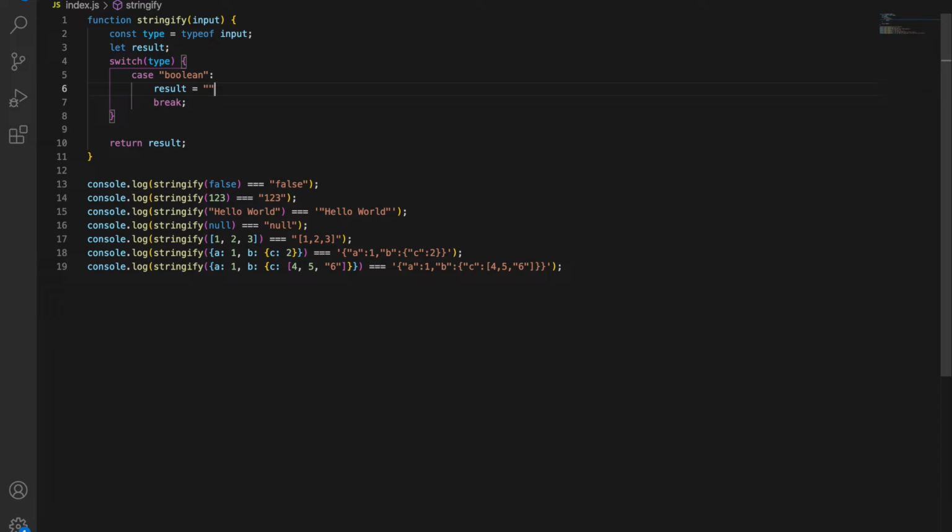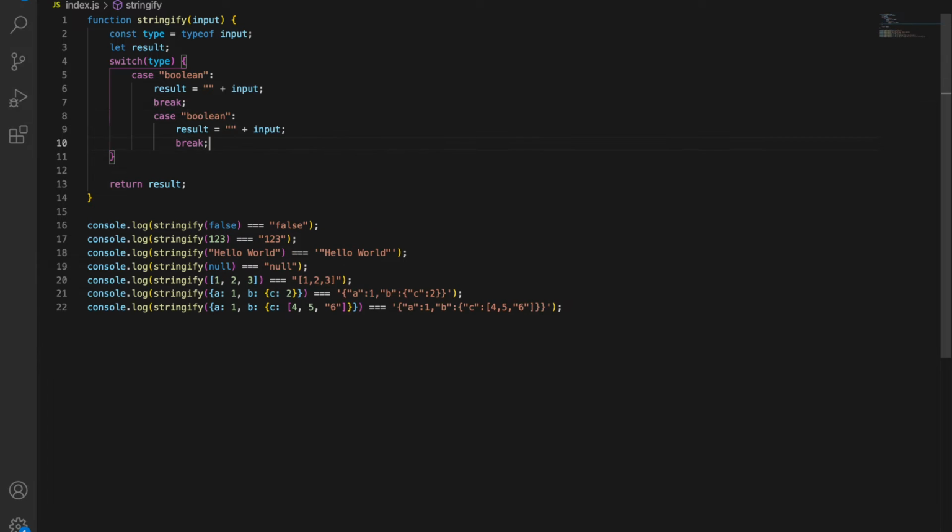We just use string concatenation, like this. Once we concatenate an empty string with the input, which is a Boolean or number, it converts it to string format. The same goes for the number, so we'll just copy and paste this for the case where the data type is number.